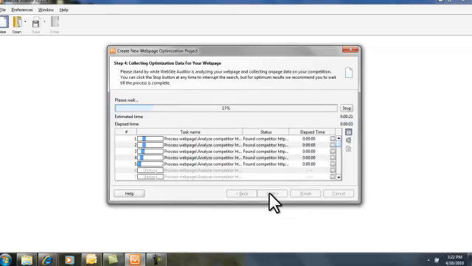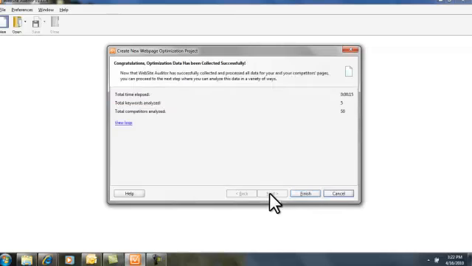Now we're going to start optimizing these keywords and looking at what our competitors, and who our competitors may be, in these keywords. Now those competitors could be in the same industry, or they can be in a different industry than you're in that may be using the same keywords. Here we're going to finish it out.